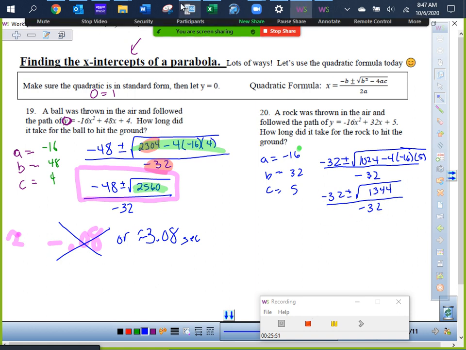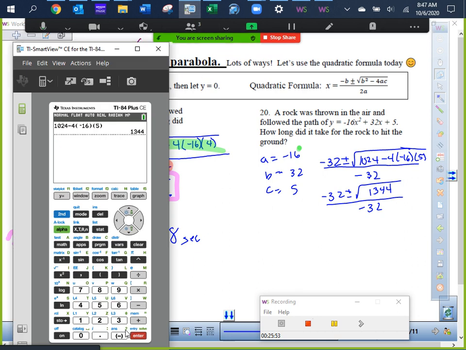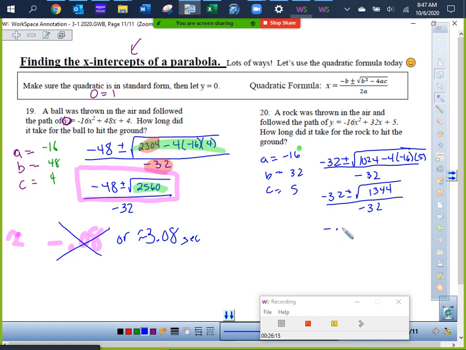We'll just punch that stuff in. So negative 32 plus the square root of 1344. World's slowest calculator enacting here. Hit equals, divide by negative 32. And we'll always get one negative answer and one positive answer when we're doing these problems where the rock starts above the ground. So about negative 0.15. What was the other one when we punched it in? Negative 32 plus the square root of this, then divided by 32? 2.15-ish? Is that what we're getting? And we'll throw out the negative, and we'll throw seconds on this one.